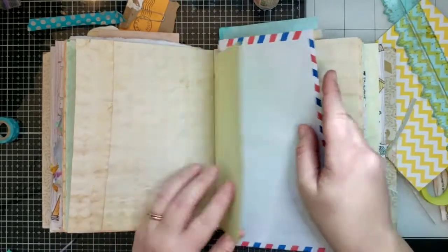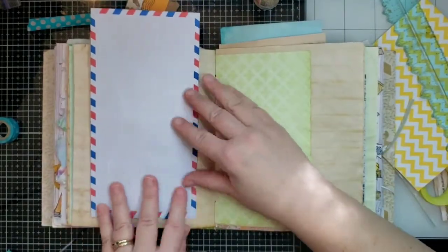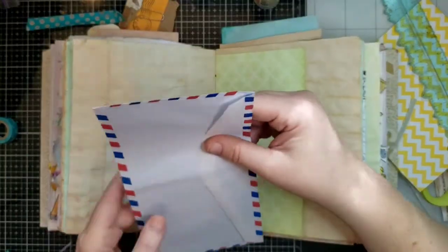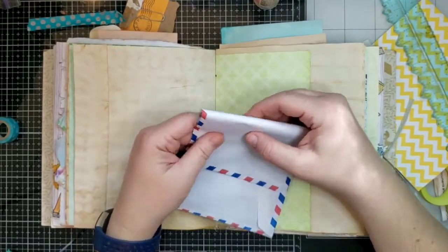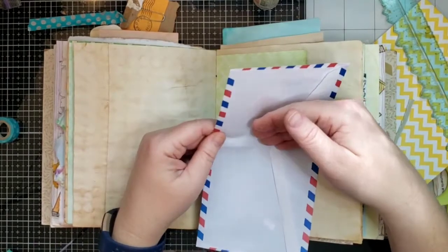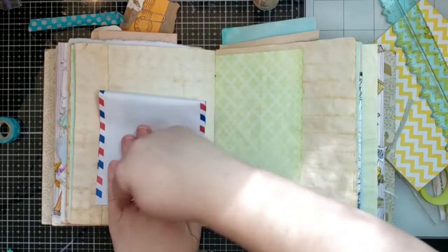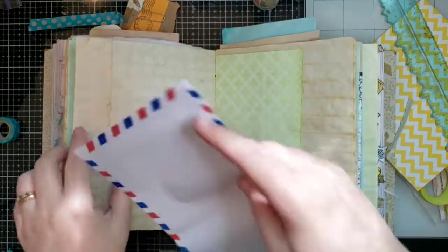So, let's see. Oh, you could also just glue it in as a pocket, and then I could cut the top off and that'd be a pocket. Or you could fold it over like that and cut across here and have an envelope, and then glue it on as a pocket or as a tuck spot. And of course you could envelope, that's easy enough too.